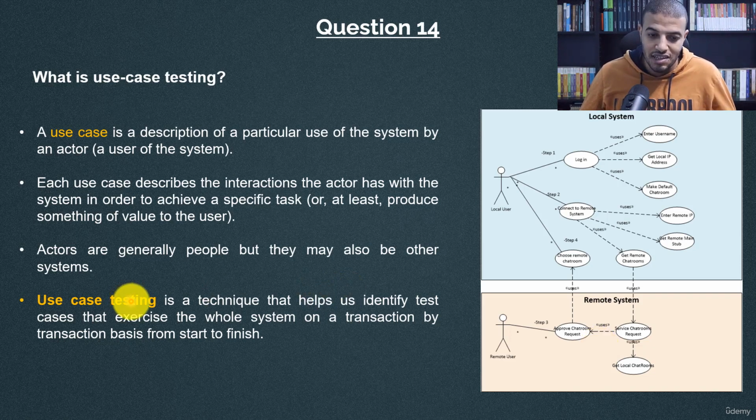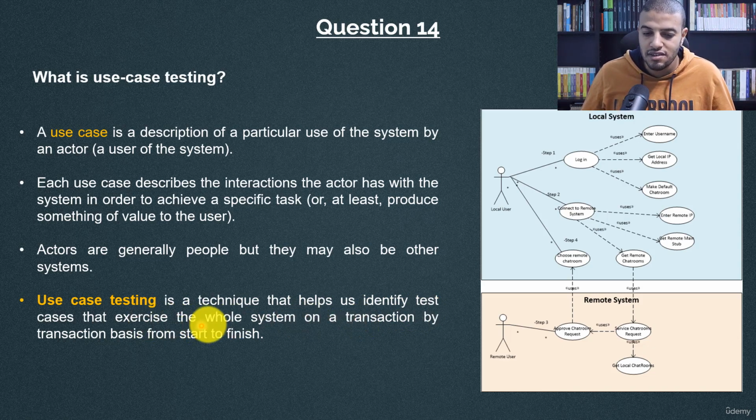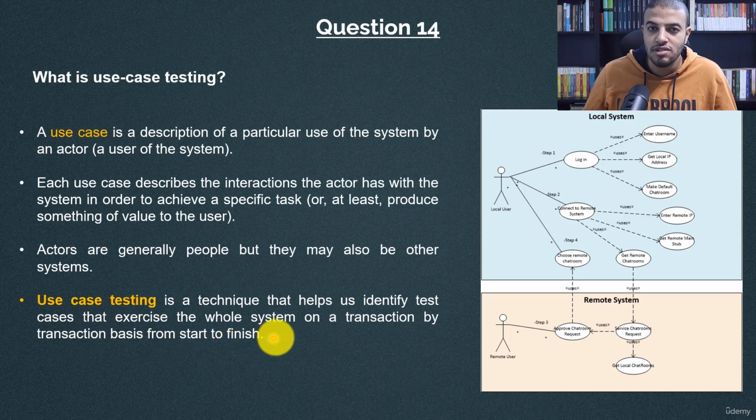So use case testing is a test technique that helps us in identifying all the test cases in this system. So like we see here, it is a technique that helps us identify test cases that exercise the whole system on a transaction by transaction basis from start to finish.